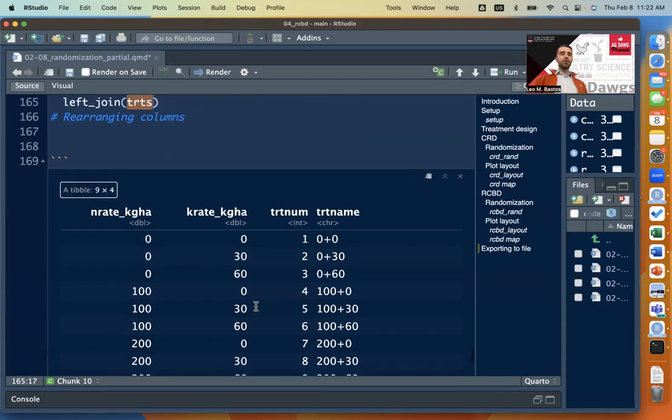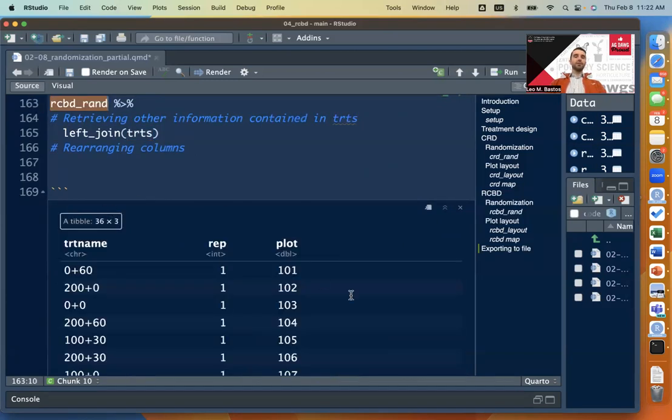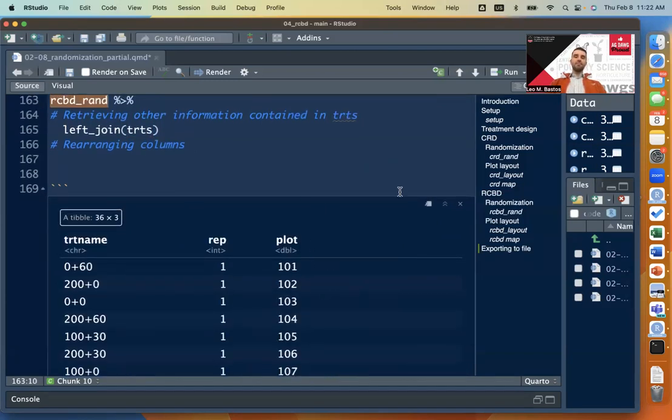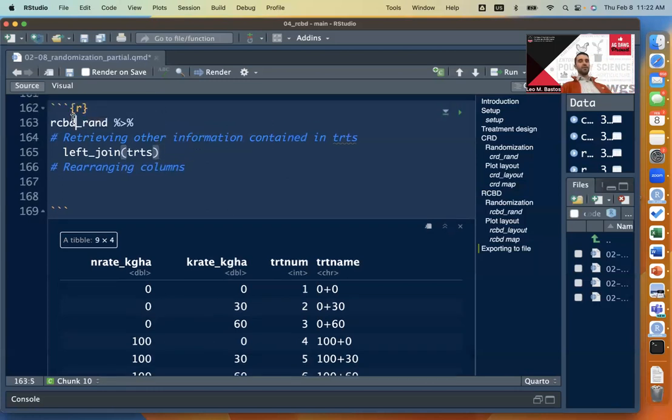So in this case, my goal is to take this RCBD rand that has 36 rows and add here the nitrogen rate and potassium rate information that is actually found on another object, the TRTS object, that has that information. And you notice that they have a common column, treatment name. So by doing a left join, it's basically going to take whatever is on the left side. So on the left side is what's coming first on the pipe, and join whatever is coming on the right side to the left side.